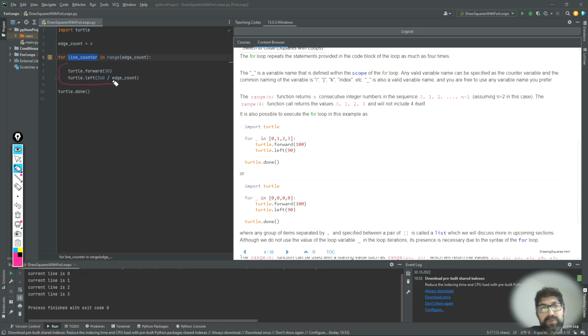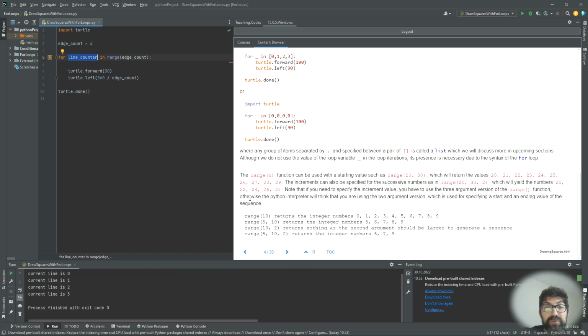Although it's not used inside the for loop's body, so this is the body of the for loop, although it's not necessary, we still have to specify some variable here for the correct behavior of the for loop. Otherwise, it wouldn't execute. So this is why you can simply use this. Also, the value assigned to that variable is not important. You can use a list of 4 numbers, any 4 numbers, just to repeat the for loop itself.